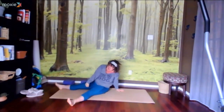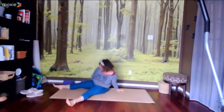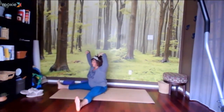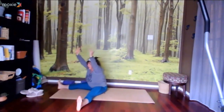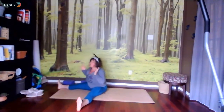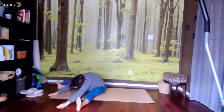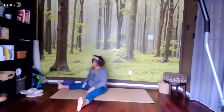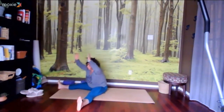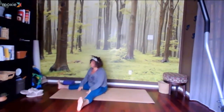I'm going to come all the way down on my butt. And I'm in kind of a straddle sit towards the back of my mat. Inhale the arms up. Flex the feet. Exhale, float to the middle. Touch wherever you can. Inhale, pick it right back up. Keep going. Last one.